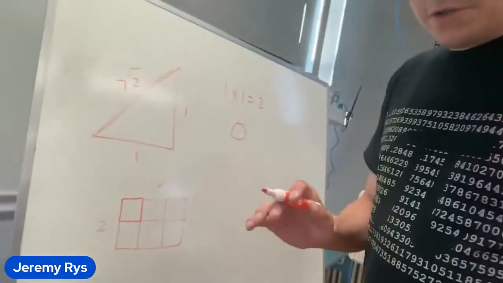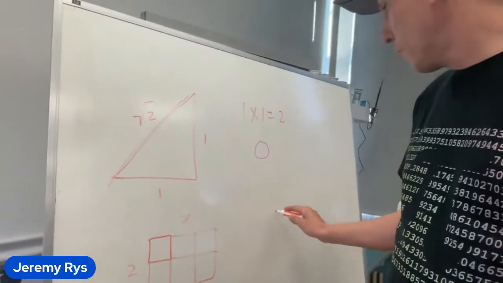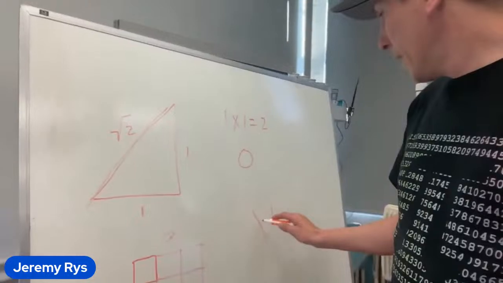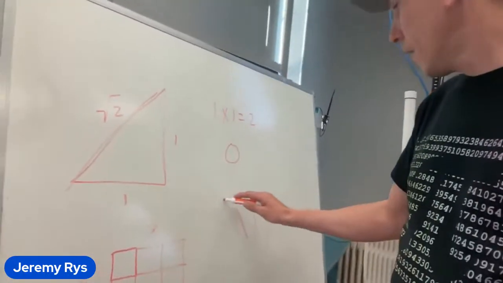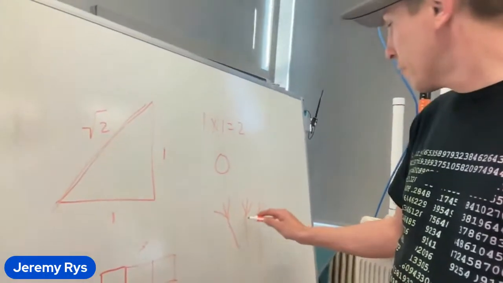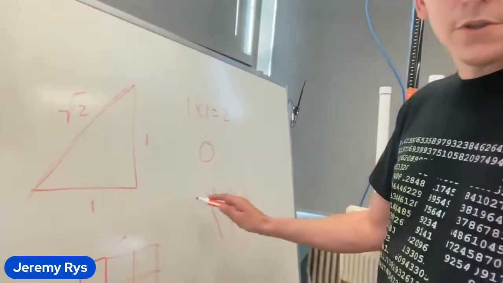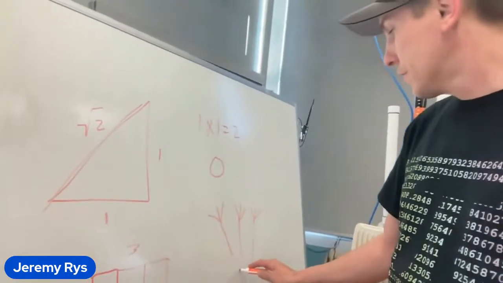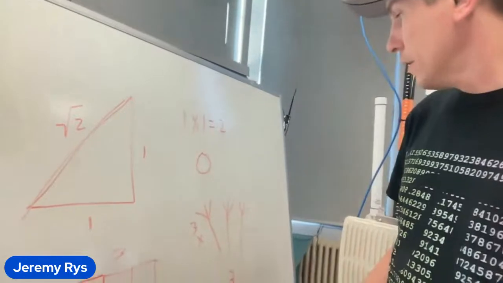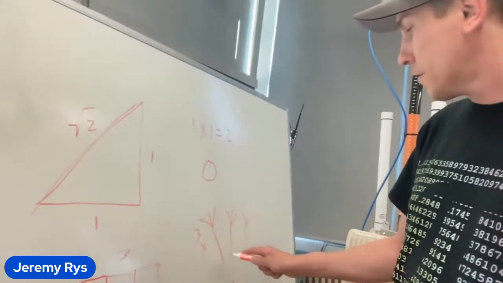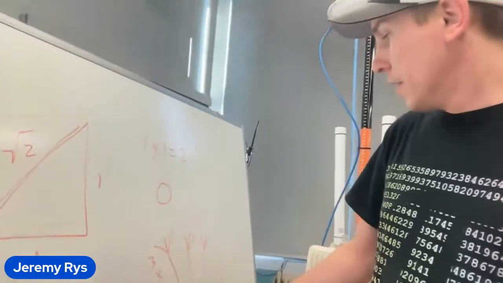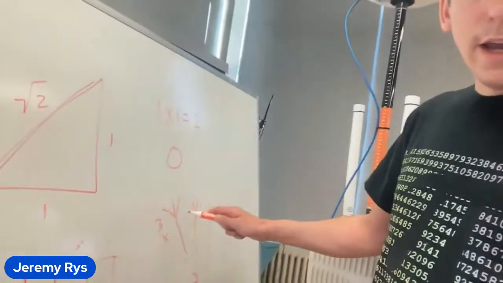So another way we can do multiplication is with lines. So let's just say you have 3. So you start with 3, and then you go times 3. So you take 3, and then you put 3 on the end of those, and then you count all those up, and you add that up. That's 3 times 3. Okay, so that's multiplication, and that's different than adding, because 3 plus 3 is just taking 3 and then adding 3 more here, and that's 6. Whereas 3 times 3 is 9.